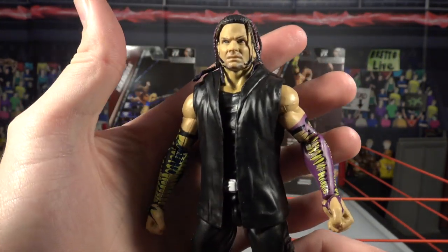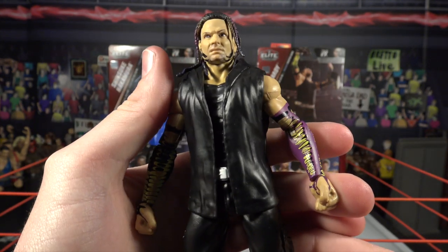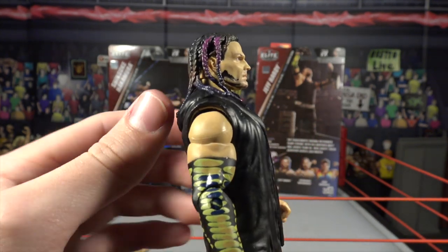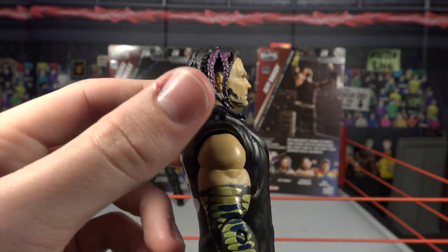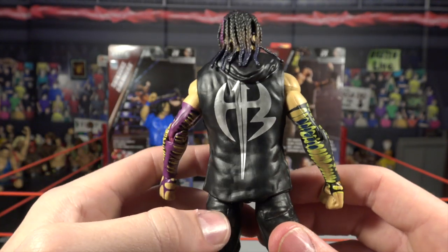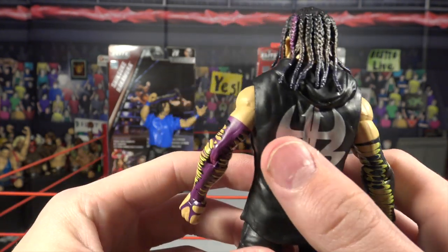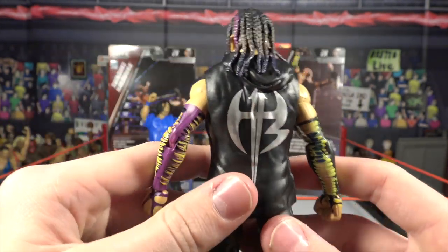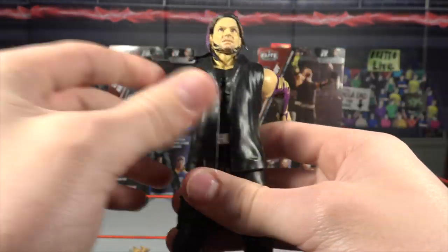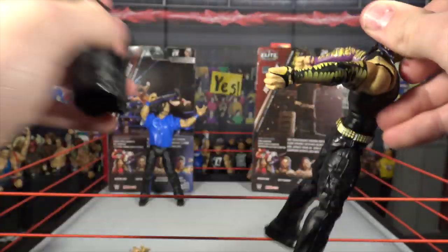Oh my God, look at that head scan, dude. Yo, that Jeff looks insane. One of the best Jeff Hardy head scans. Oh my God. Look at those dreads, dude. Yo, that is so cool. Oh my God. Oh, look at that. Oh my God, look at that logo. Oh my God, of course, Hardy Boys. Yo, this figure's so insane. Now I know what Swanton Bombfig was talking about. Yo, this figure's crazy, dude.